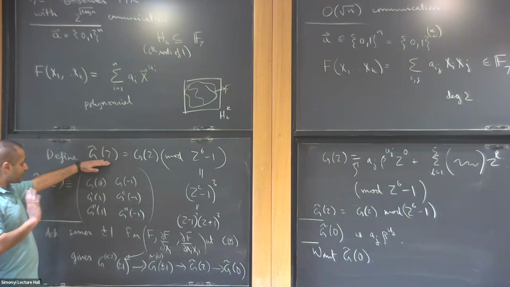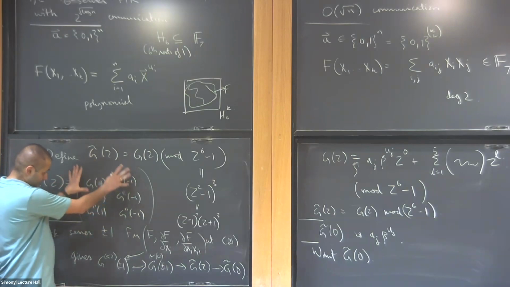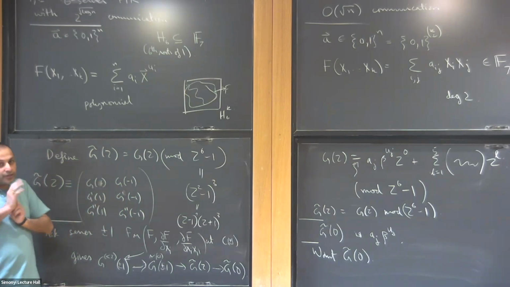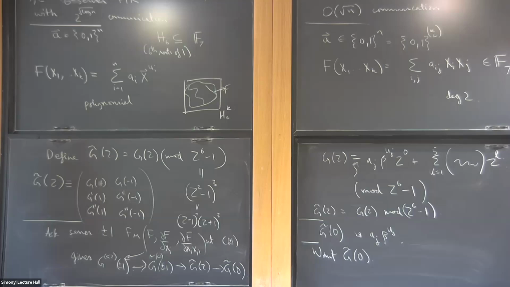G tilde is a polynomial of degree 5. If you give me these 6 evaluations of G tilde, then I get order 3 evaluations at 1 and order 3 evaluations at minus 1. That's enough to recover G tilde, the whole polynomial, because it's of degree at most 5. But evaluations at 3 points are not enough because you need 6 coefficients for G tilde. I was asking about the other direction because you said equivalent. I agree. I still stand by what I said, which is G tilde of Z.